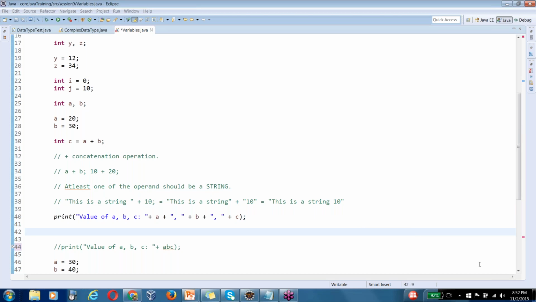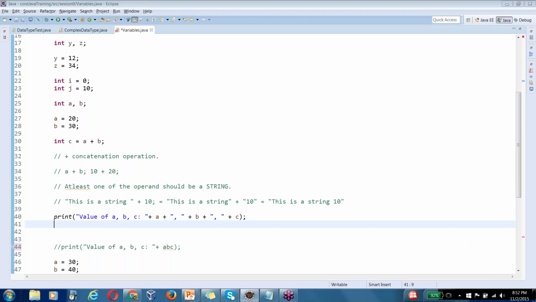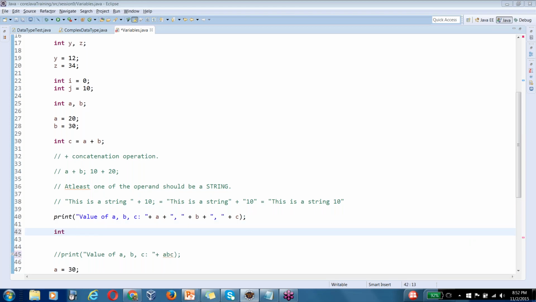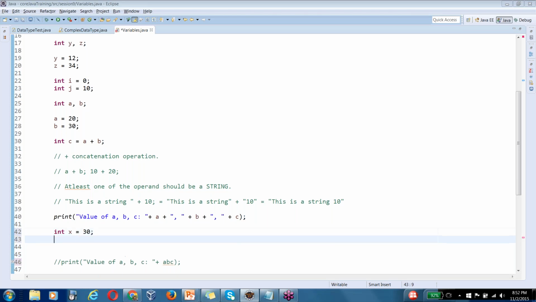Yeah. What was the question? Panindra is asking this question. What he wants to do is int x is equal to 30. For convenience I'm just using integer, but it can be anything: float, double, any other data type.